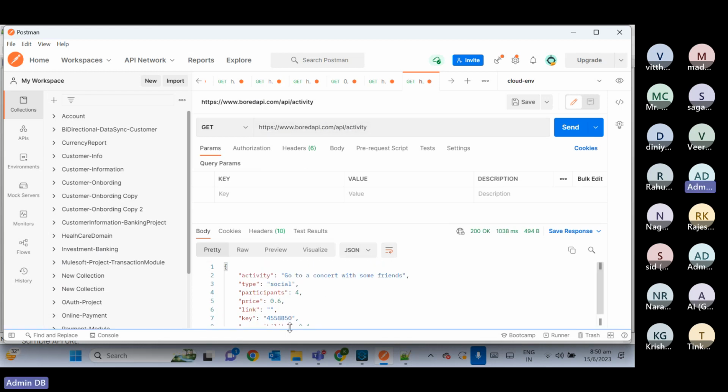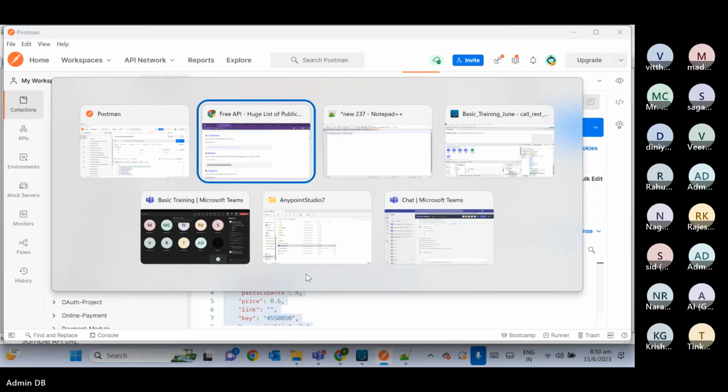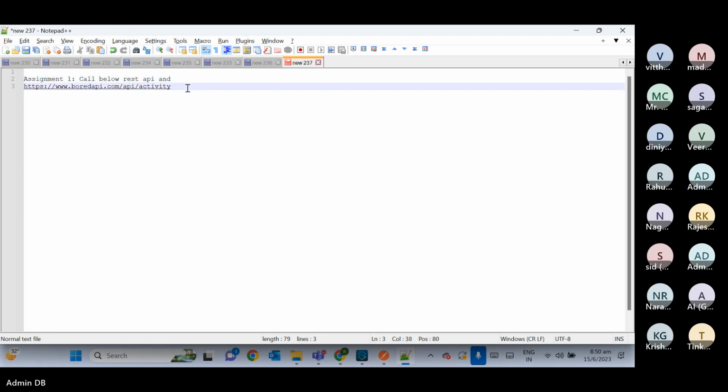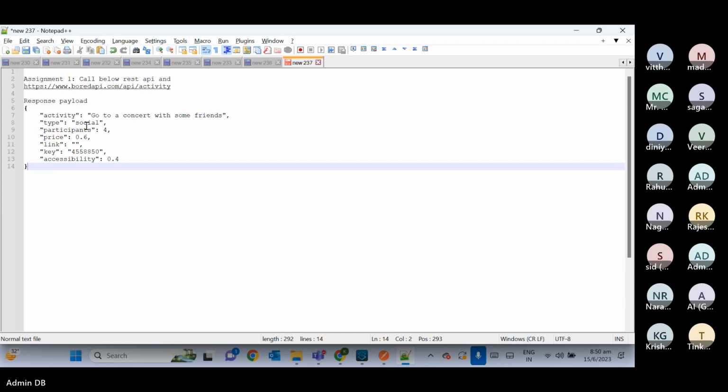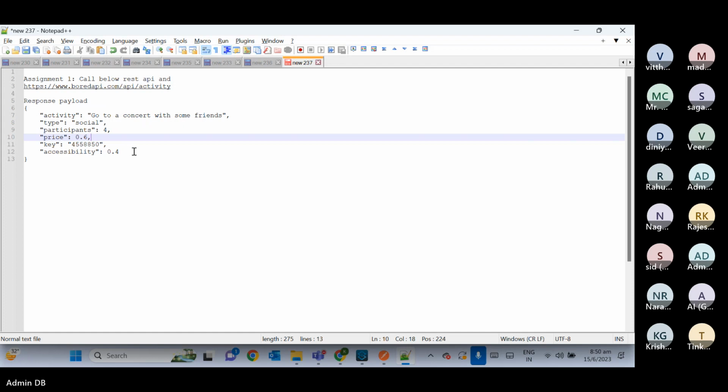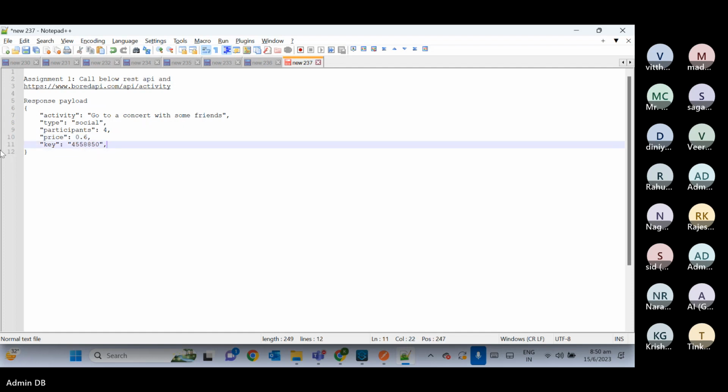So when you will call this API, you will get this many response, but I don't want this many response. Let me give you hints what all I want. I want this many data only. Just a few more detail, but I don't want everything.